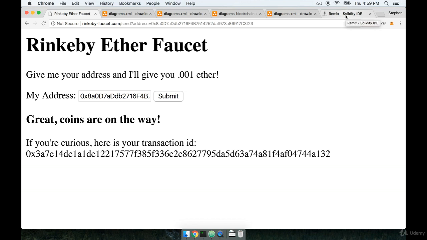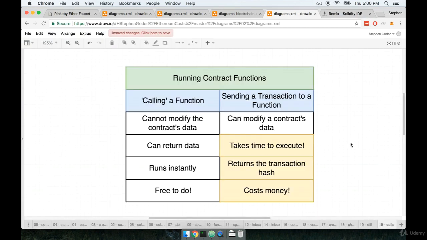And we now know that it took about 15 seconds for the proof of work algorithm, and then maybe another 10 seconds or something for that to be confirmed by other nodes, and then maybe some other seconds to return an answer back to our site here. So anytime we are trying to update a value, on any contract, it's going to take somewhere from 15 to 30 seconds to actually execute and give us a notification back that says, hey, everything looks good.